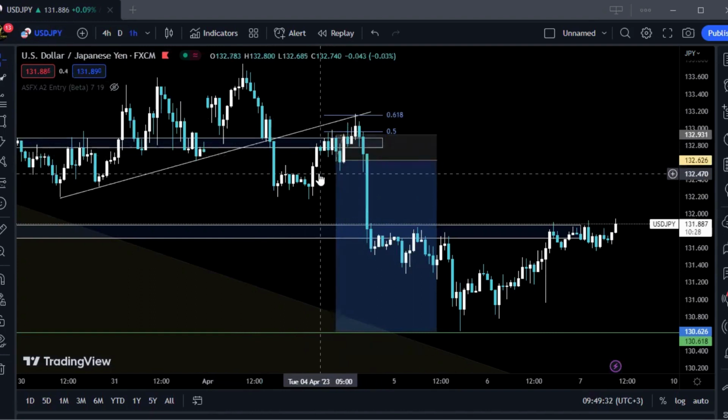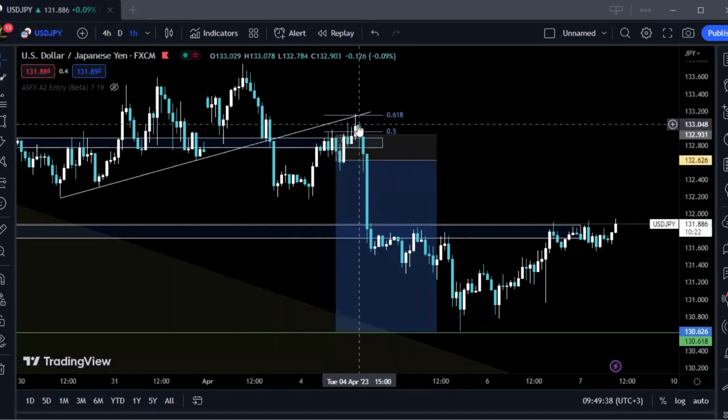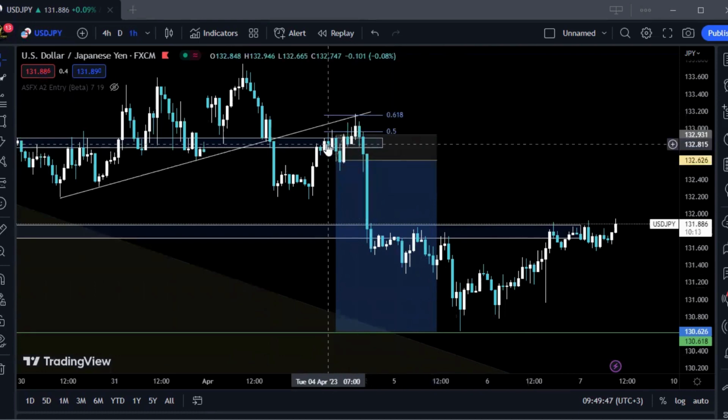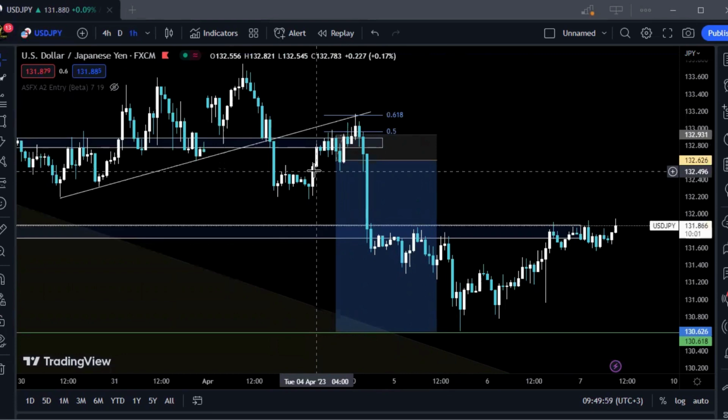This was a false out because it was not the New York session, but we took a trade. Now you can see how it reacts once it bounced off the 0.618 here. This was the New York session right here, and you can see how it played out, right? So had we just been patient and taken the trade at the right session, we wouldn't have taken this loss. This is one of the lessons I got out of this trade: always trade a pair at its right session. This was a mistake that we made trading USD JPY in the London session. So that's what you can learn out of it, because this was the worst trade of the week.